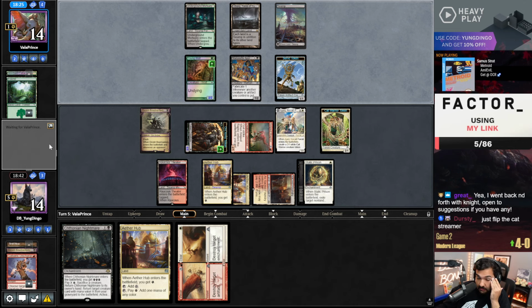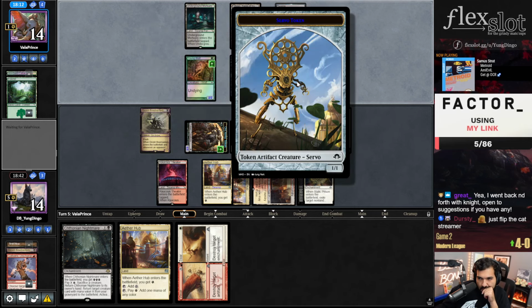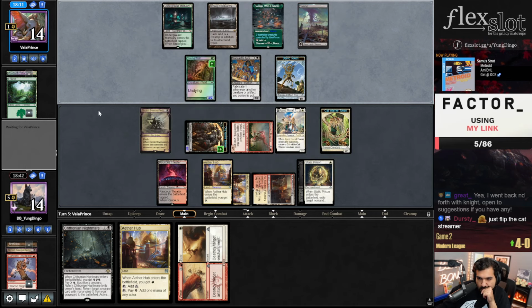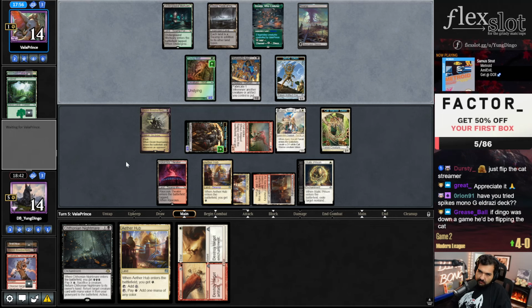Yeah, let me finish this match and I'll actually take a closer look at it. Flip the cat. Maybe I should just flip the cat. I can cord for a million. Haven't tried Spike's Green Eldrazi deck yet, no.